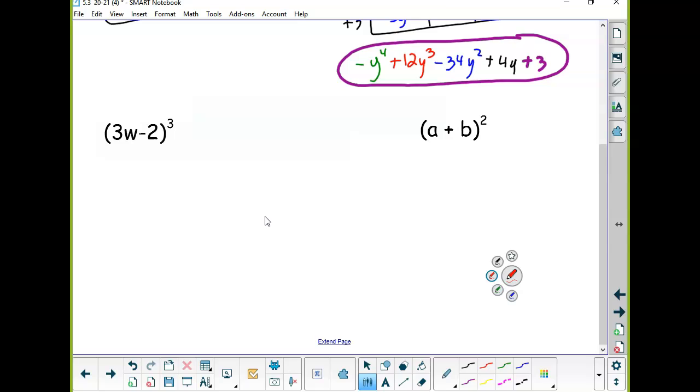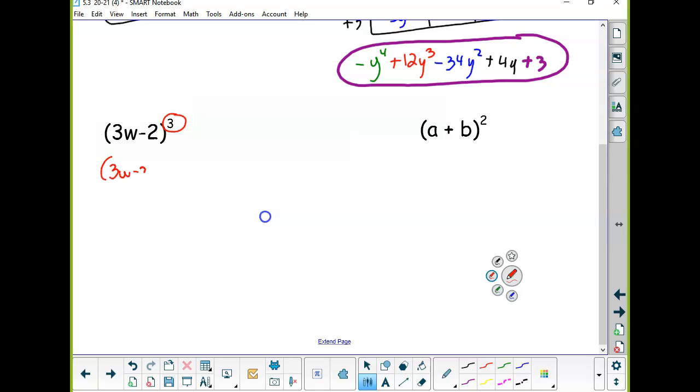A lot of students make errors on this problem because they see the thirds and they think, oh, I can just take this to the third power and this to the third power. And they get two separate answers and they think it's subtracting and they think they're done. That's not the case. You got to think of what does it mean to have something raised to the third power? It means it's multiplying by itself 3 times.